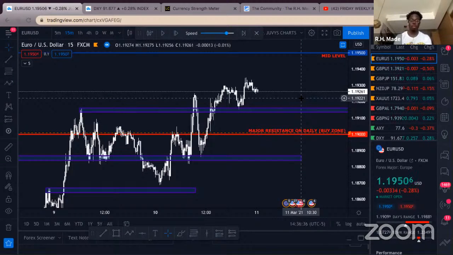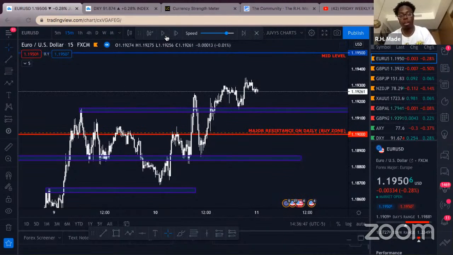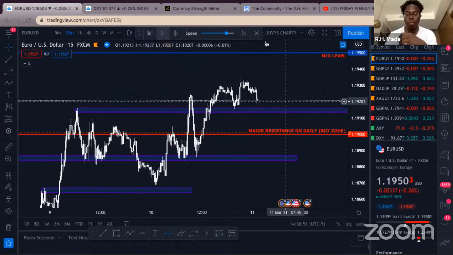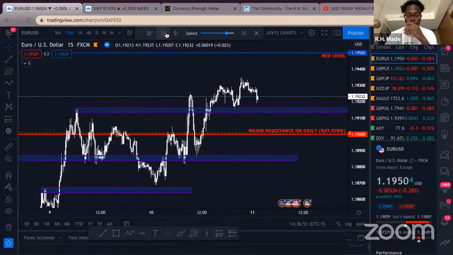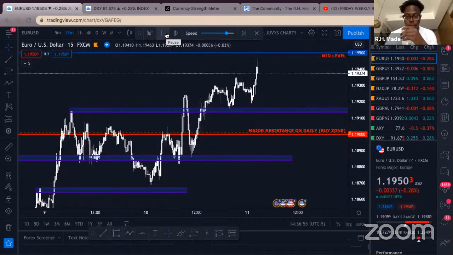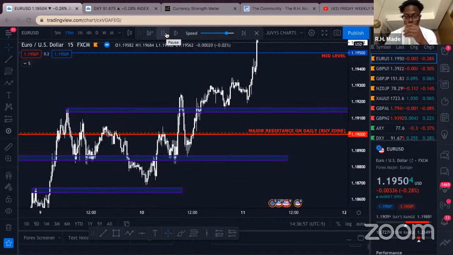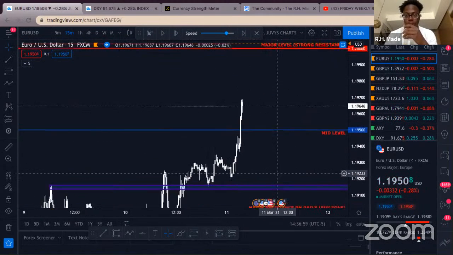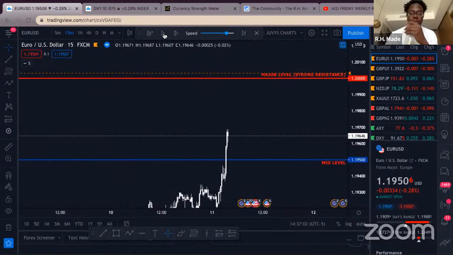So if you're one of those people, these gray zones or these blue zones or whatever you want to call it, these rectangular boxes, just to signify the importance of that area, is very, very key to your trading. So make sure you guys do that from now on if you're not already doing so. All right, and then obviously we're going to be attacking this mid level. Hit that mid level, going on to 2000.